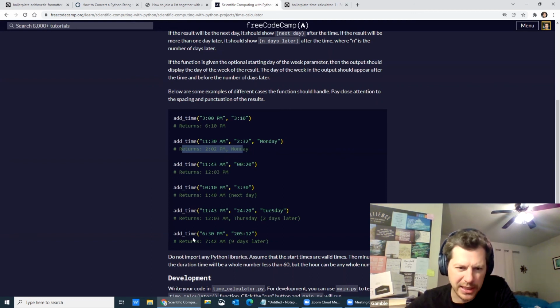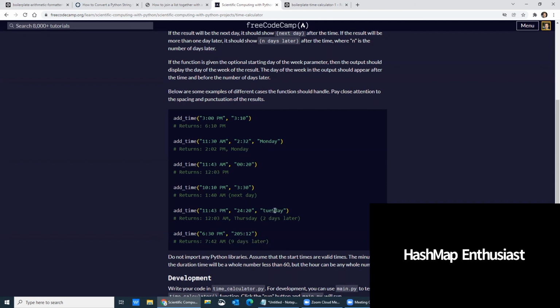There was one interesting here. Yeah, so if you add 3:30 p.m. and then you say 205 hours and 12 minutes, actually, this is the interesting feature here, that'll say 9 days later. Oh, yeah. And this one here, they try to trip it up.